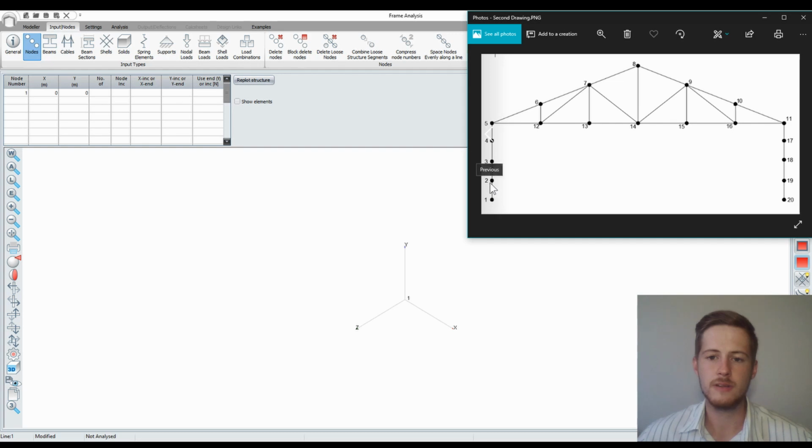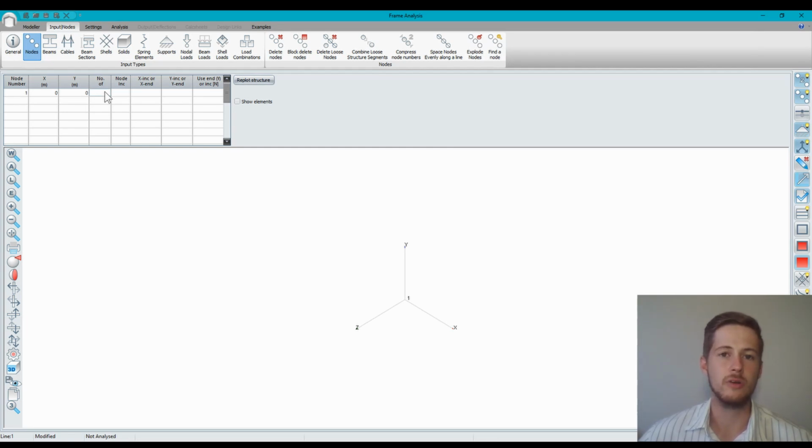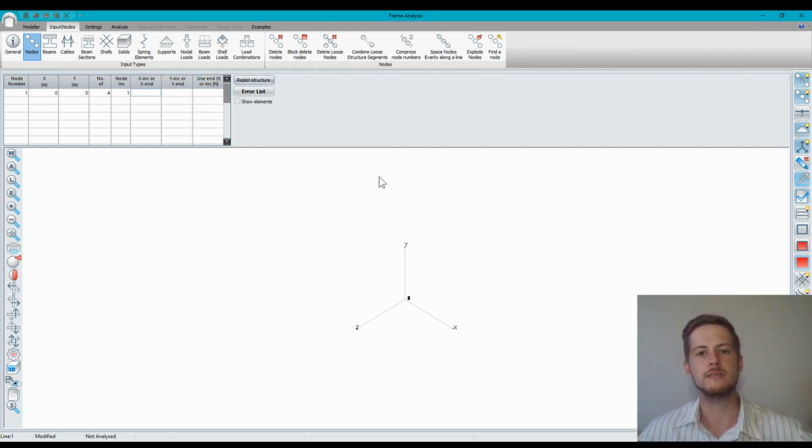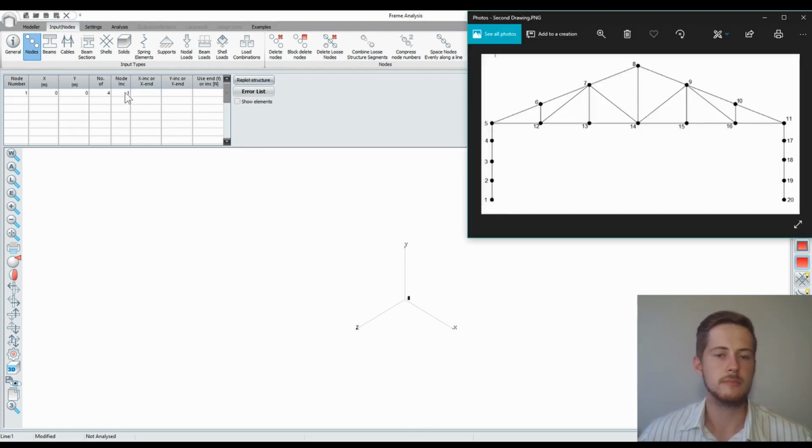Alright, so now I've specified that I want 5 nodes on the first column on the left hand side. This is where you say how many nodes there are extra to the node that you've made. I'm going to make 4 because I have 5 nodes in total, and there are 4 additional nodes. Now you see node increments, I'm going to make 1. The reason I do this is if I made it 2, then it will make every next node another increment of 2. So it'll be 1, 3, 5, 7 instead of 1, 2, 3, 4. So that's my node increment.